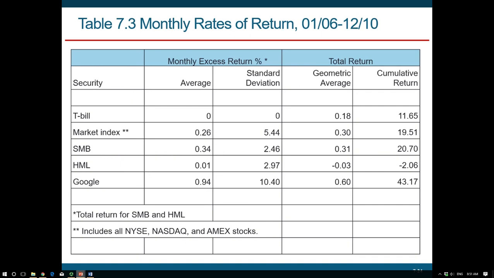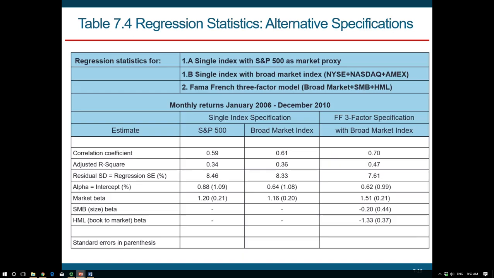And here's an example of how we can estimate the return for one stock. Here, instead of looking at just the beta, we look at two other factors, the firm size factor and the book-to-market ratio factor. This SMB is the representation of the firm size factor, and this HML is the representation of the book-to-market ratio factor. And this table shows you the company Google when we run a regression based on three factors. One is market return, the other one is the small company premium, and value company premium. We are generating coefficients on those three factors.